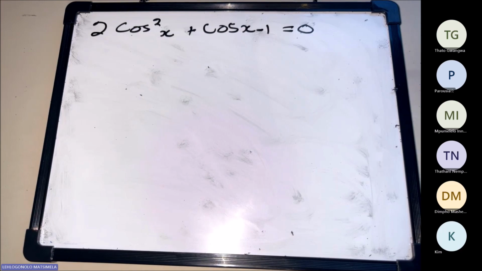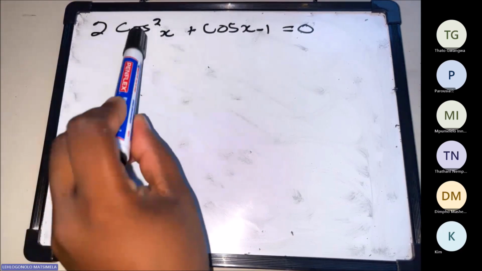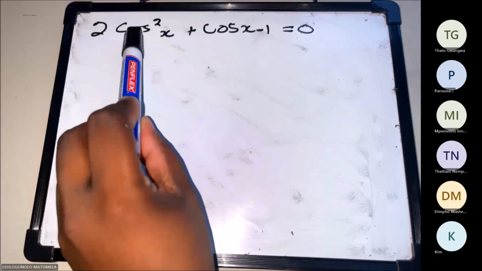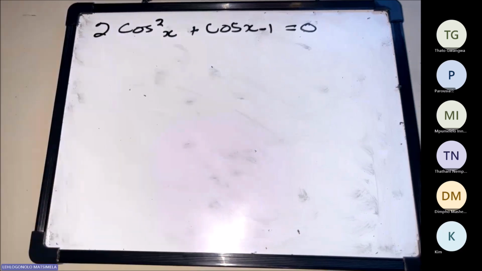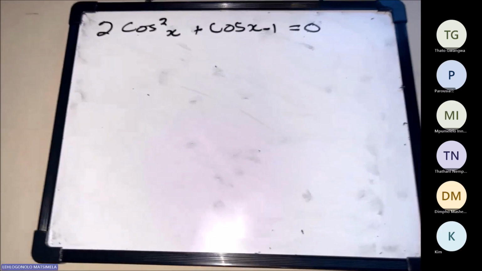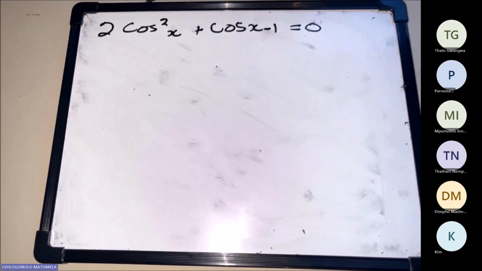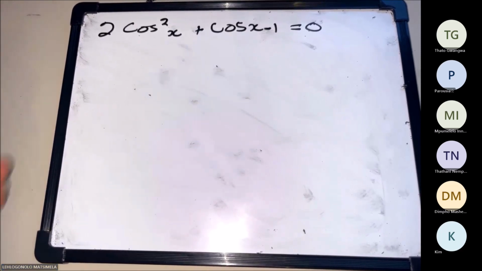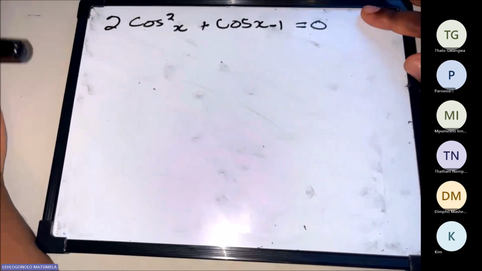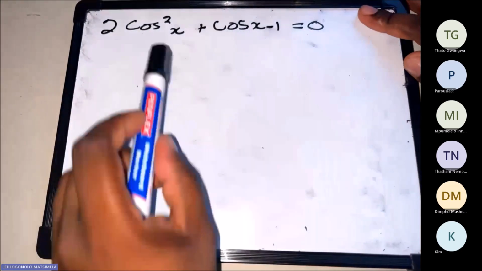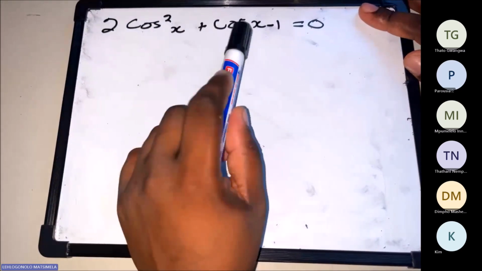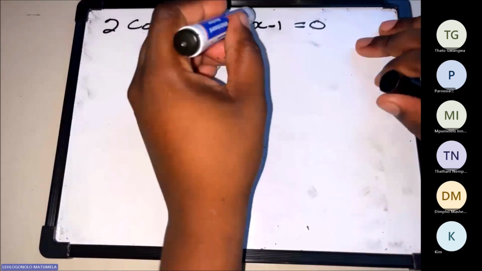Why? Because this one is only a single ratio, which is cos. So we don't change it, we don't make it have an effect here. Let's leave the expression as it is. We have one trig ratio, which is cos only here. The highest degree of this part is to the power of 2. Here there's nothing, it means it's to the power of 1.